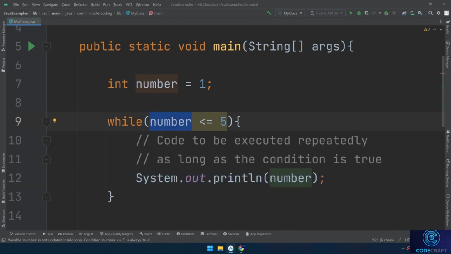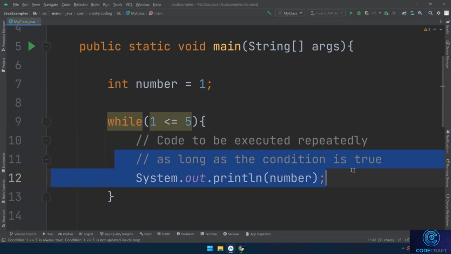Yes, number is 1. Again, number will still be equal to 1. So this condition is always true. So this loop will generate an infinite execution, which is eventually harmful and never stops.